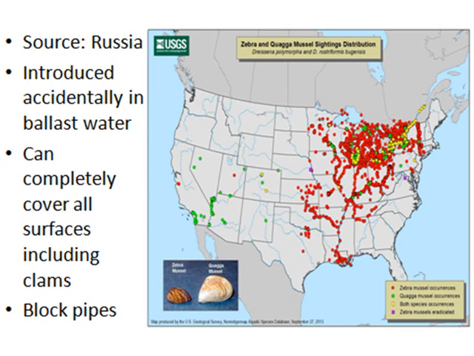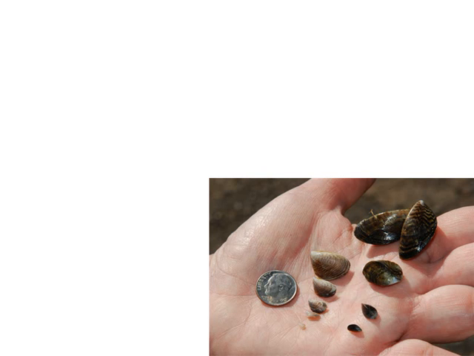The big problem with zebra mussels is they reproduce very quickly, but they particularly cause issues in that they can completely cover the surface of an area. They can even cover other organisms such as clams. Another big issue from zebra mussels is they can get inside pipes. They are small enough to do so, and when they do that, they can block those pipes. This is a problem when you have wastewater treatment facilities, when you have nuclear power plants that are trying to draw in water, and so this becomes a very large issue. I'm going to show you a couple of images that will allow you to get an idea of just how pervasive and just how difficult zebra mussels can be.